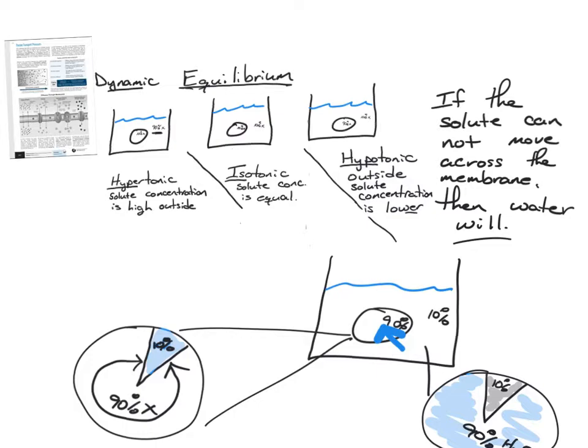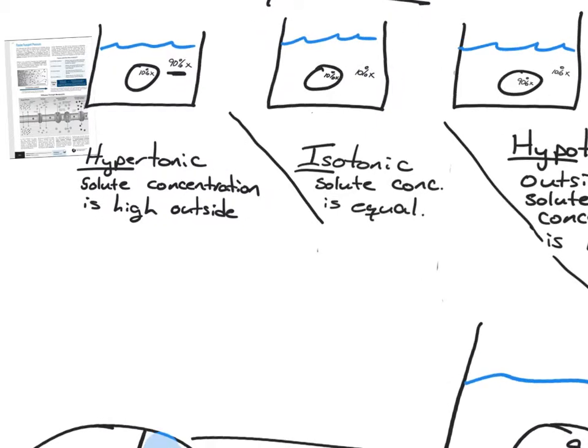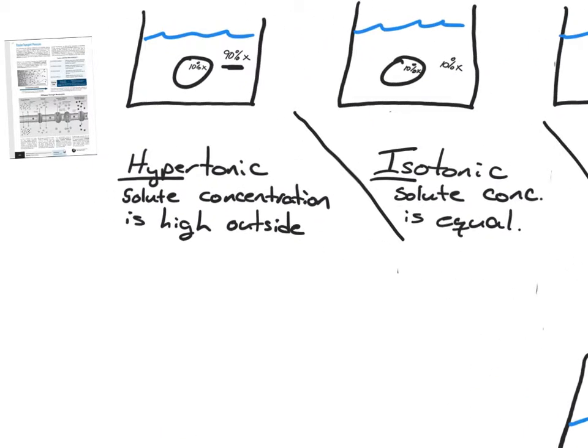So that being said, let's take a look then at what would happen. What happens to the cell in a hypertonic solution? In which direction is water going to move in a hypertonic solution? If the solution you put the cell in is higher, the solute's higher outside than it is inside. In what direction is water going to move? It's going to move out. Why? Because water is going to move in the opposite direction the solute would. Solute is higher outside, so water's going to move out.